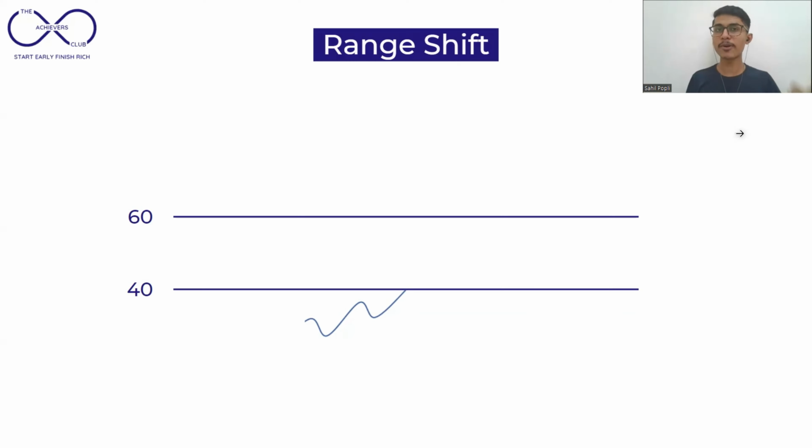And at that point of time, when it breaks out of 40 on the upper side and it takes 40 support, listen to this carefully. When any stock, previously it was sustaining below 40, but right now it broke out of 40 on the upper side and took 40 support, that is what we call a bullish range shift. You can consider that particular move as a bullish range shift.